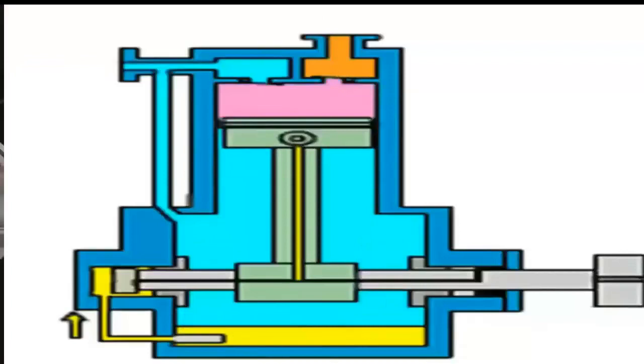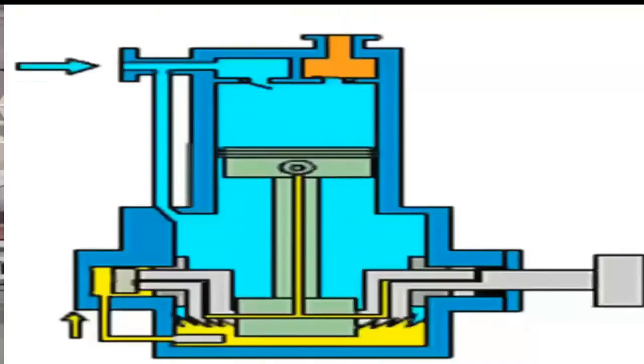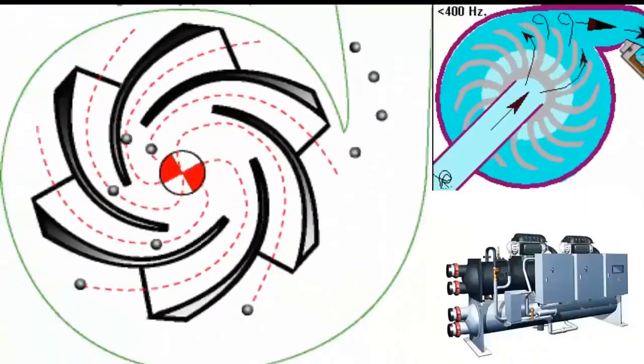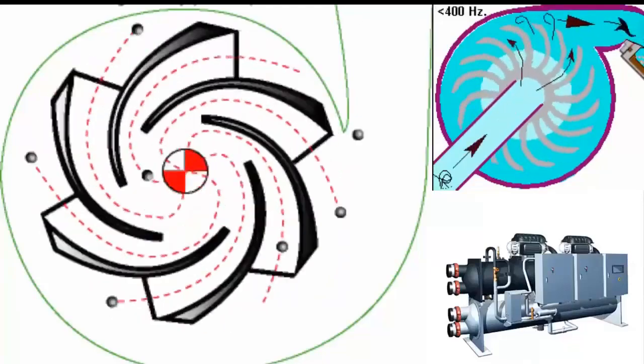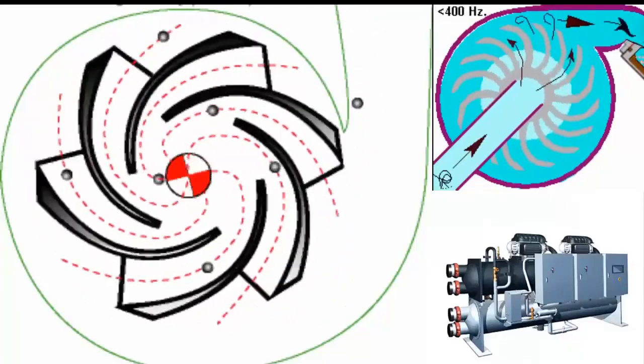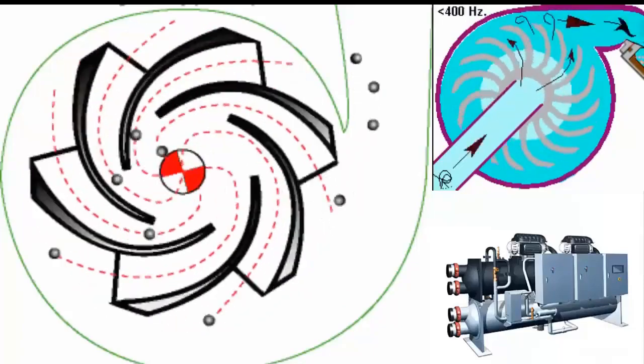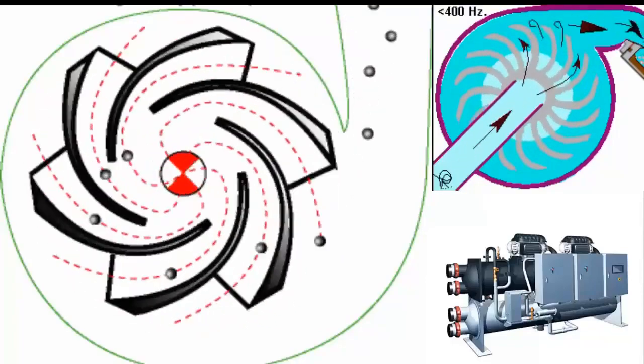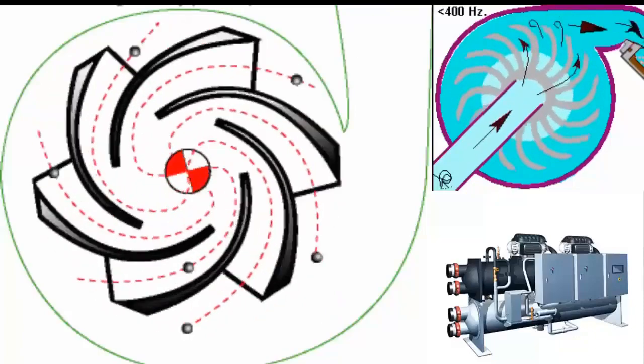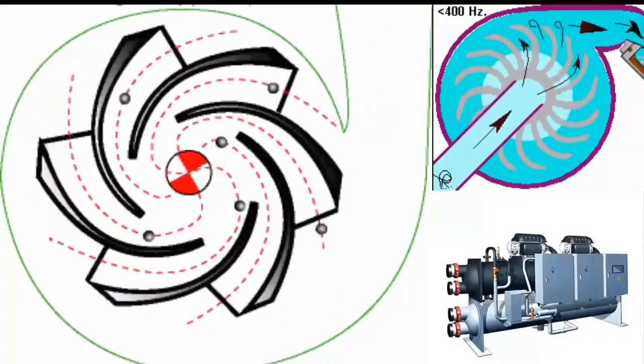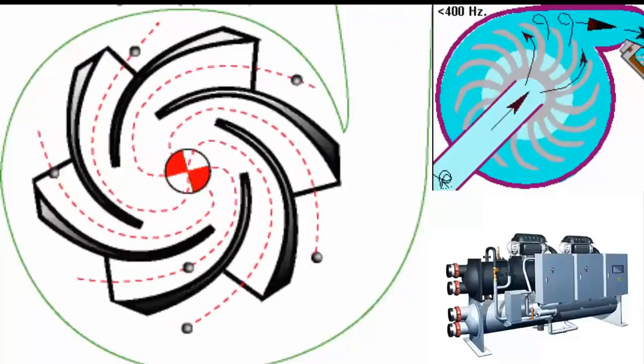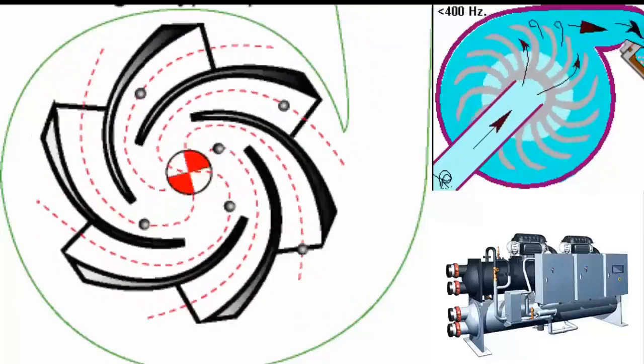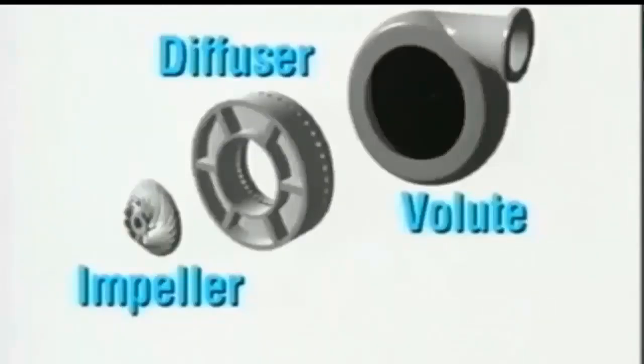This time in the machine the compressor is not going to take care of crushing the refrigerant. In the previous compressors the purpose was always to crush the refrigerant to reduce its volume. The centrifugal compressor is not based on this principle, it is based on the principle of conservation of energy and on the centrifugal force that a mass gains when it is in circular motion. The centrifugal compressor will receive the refrigerant through its center and subject it to circular movement forces because the impellers are in constant rotation.